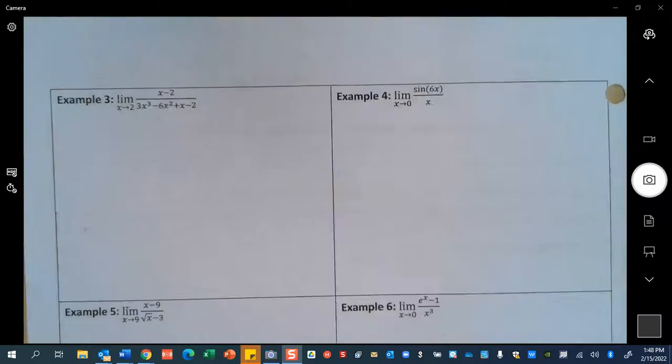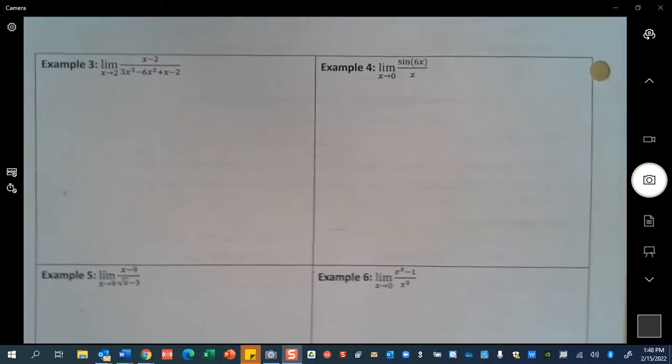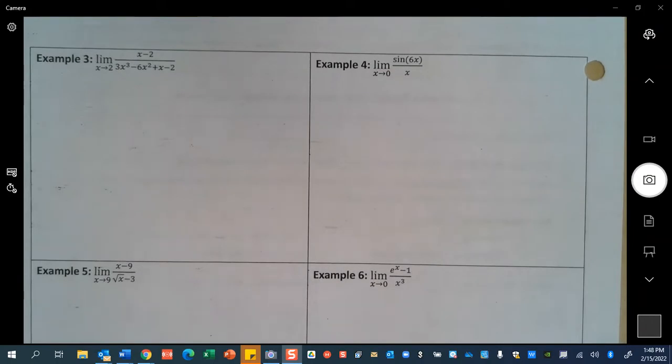Okay, let's do some. Notice we're back to taking the limits. And this is the interesting thing. You're like, why are we doing this now? So in our studies of the derivative, and as we go through talking about our graphs, because limits are really about end behavior as x approaches a certain value. L'Hopital, now that we know how to take derivatives, we can go back and figure out an easier way to figure out these indeterminate limits with this shortcut. We couldn't have done it months ago because we didn't know how to take the derivative.